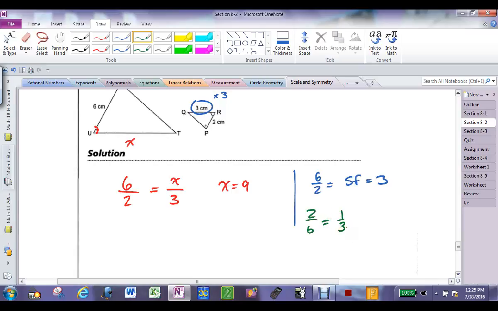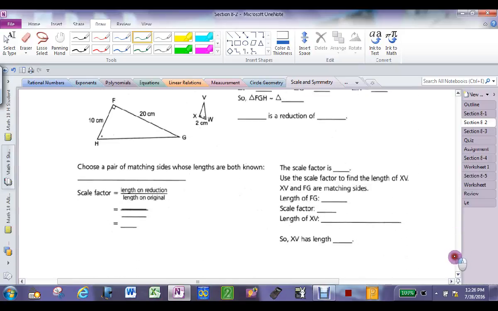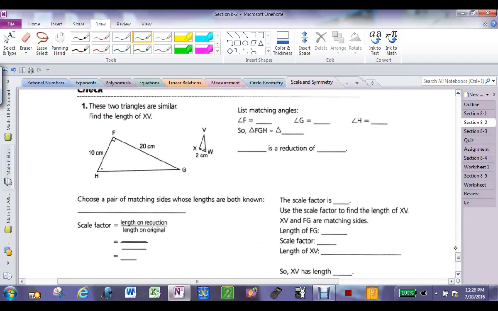Which means I take the bigger number and I do 3 divided by 1/3 and I get 9, which will get me the same answer. Everybody good? All right, practice this last one and then you're done the course. Most of this is garbage, yes? Yes. We're done with the course.